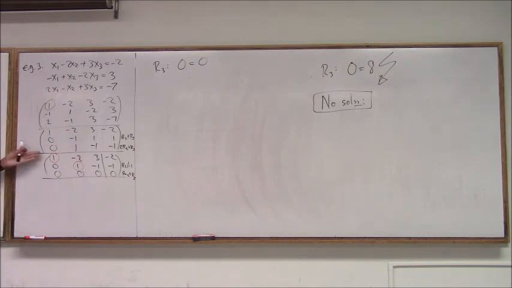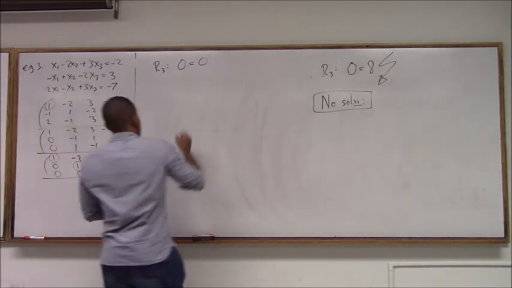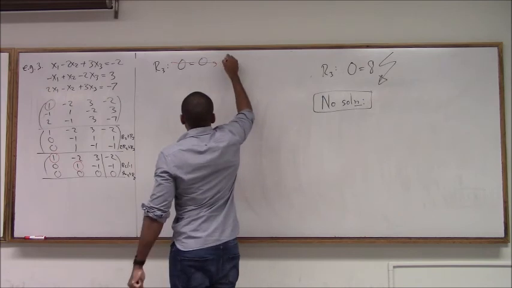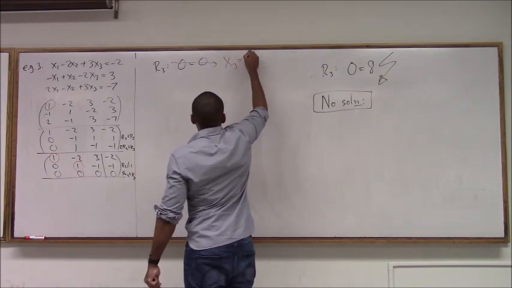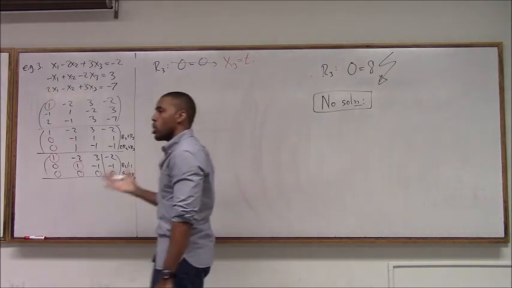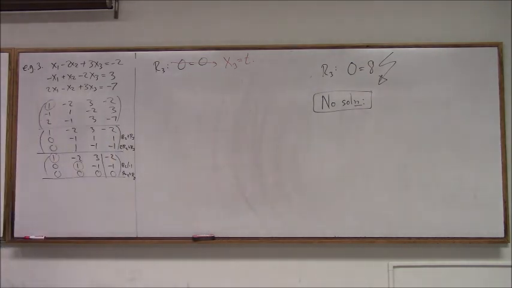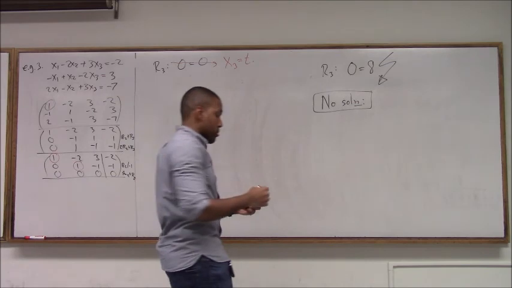Now, notice from these rows I do not have an equation that has x3 as the lead, right? So what I'm going to do here is instead just say x3 can literally be anything, because 0 equals 0 is always a true statement. So my x3 has no restriction on what it could be. So I set x3 to be a parameter.